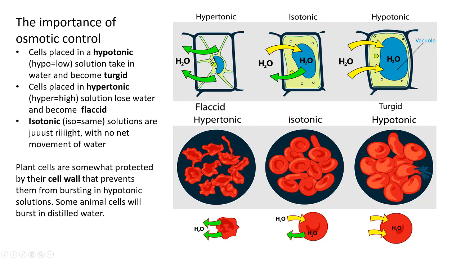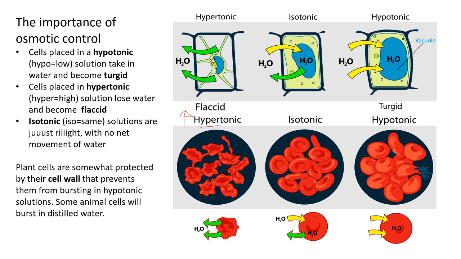Right, now osmosis has a big effect on cells, particularly animal cells. Let's look at what will happen to a red blood cell if you put it into a hypertonic solution. Hyper means high concentration of whatever is around it. So if you put it in there, because whatever is outside that's making the high concentration can't get in, the water moves out to it. And if the water moves out, it leaves these shriveled up, and we end up with shriveled up red blood cells.